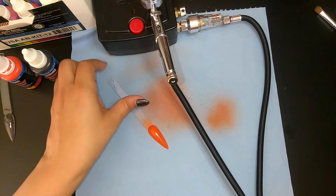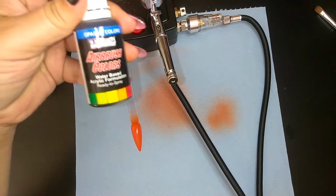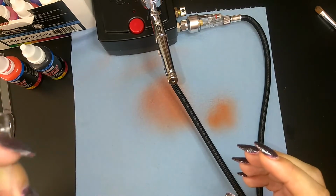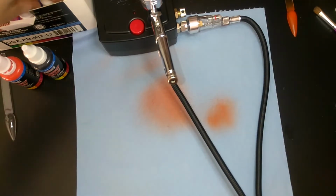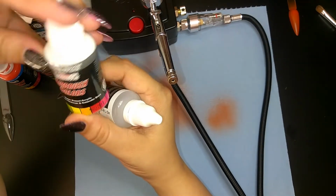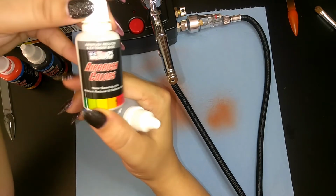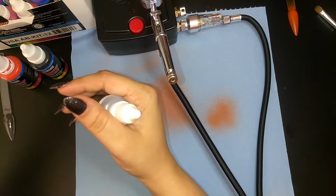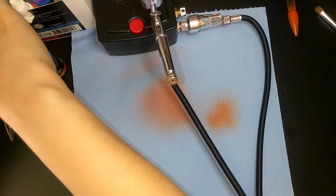I'm gonna let this dry a little bit because I have the crazy idea, since Halloween is right around the corner, I'm gonna ombre with some black. So what I'm gonna do, let this dry over here separately in a safe place. And now I'm going to take out my airbrush cleaner. Now, there is this extender base, airbrush reducer and extender base. I could have used this, but I wanted to see just how well the paint was going to cover. And it did really, really well. I'm very happy with this.